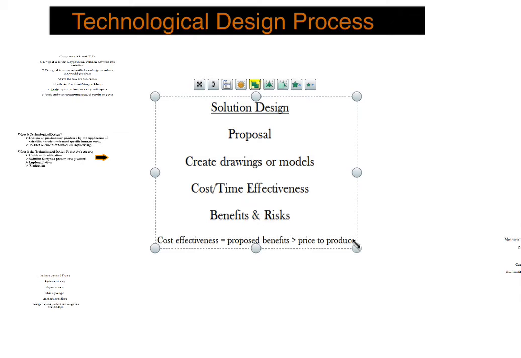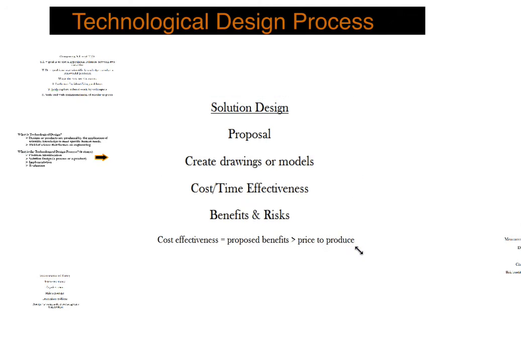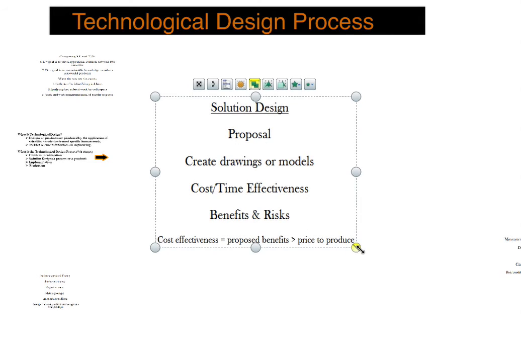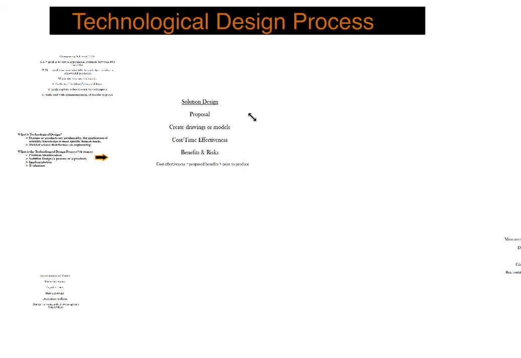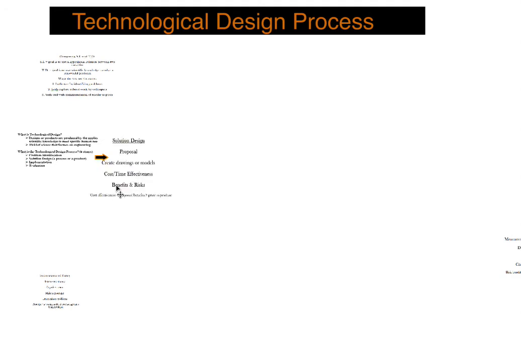So if we're working for BMW and it costs, let's say, $3 million to make one smart car over the course of 1 year, so it takes an entire year and $3 million to make one car, that's probably not cost effective because no one is really going to drop $3 million on a car. So you need to go back to the drawing board if that's your solution design.